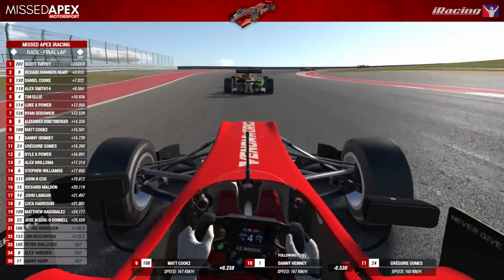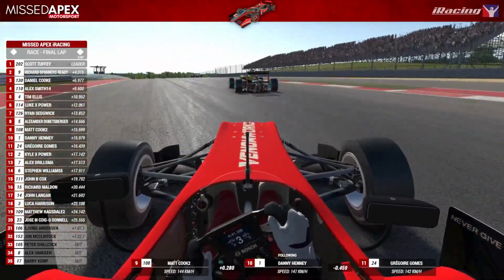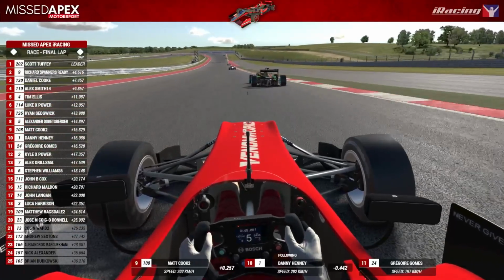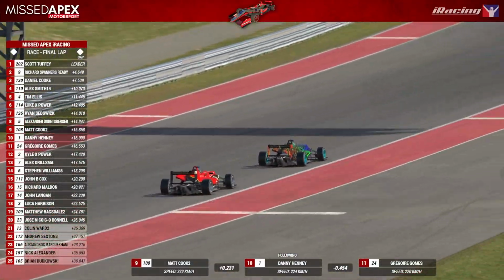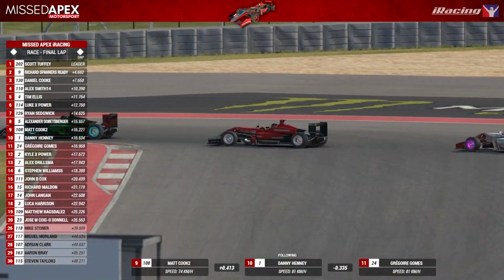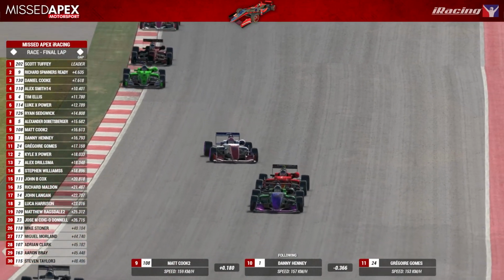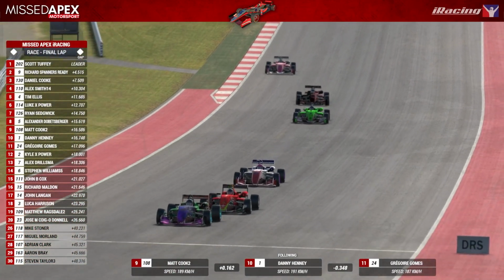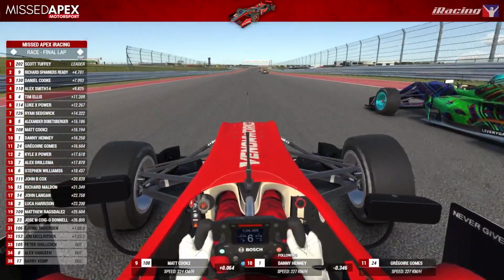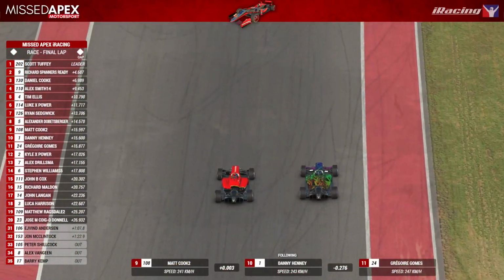Henny coming through the S's here, trying to find a way around Matt Cook, who's really been in the thick of the action. It's been the cork in the bottle for a lot of these guys, but he hasn't done anything all that dramatic. Just been driving very nicely, actually, there in 8th place, and would be taking 5th, I believe, in the silver class championship as it stands. Actually, Gregoire Gomez in 10th place there is the gold class leader at the moment, as here comes Henny now, trying to bag a few more valuable championship points.